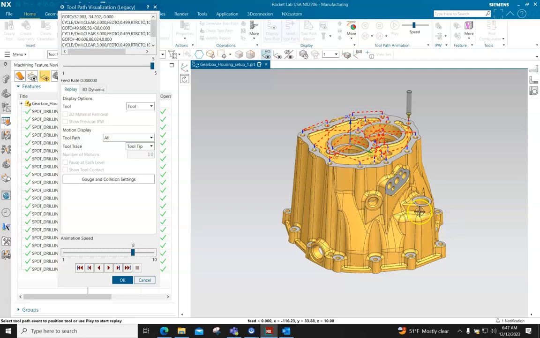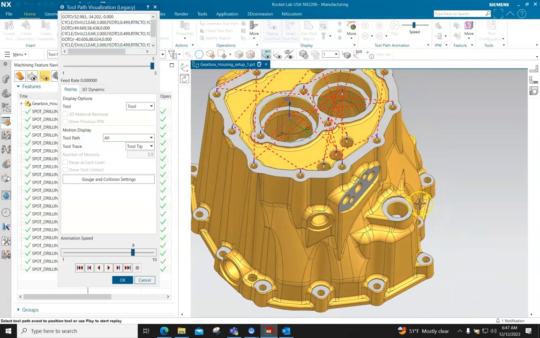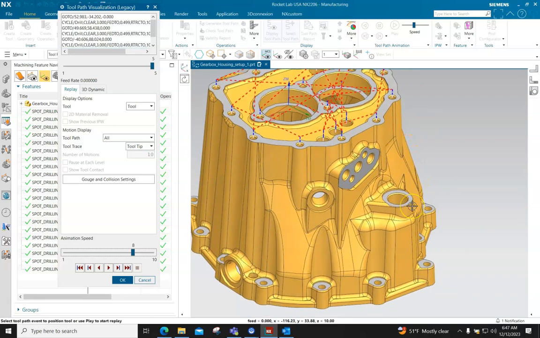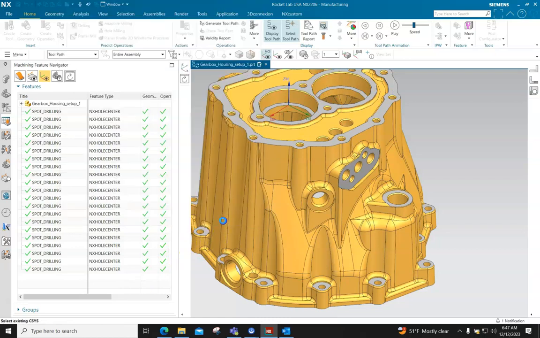Right, so this one is not a big deal because it's one single hole here. And basically that's it on this exercise. So we're going to say okay, and we're going to say okay.